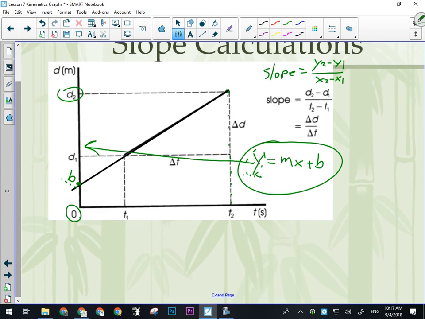If I'm looking at this formula here, and I want to calculate the slope, obviously I have to manipulate for m. So I would subtract b and then divide by x, and that would give us the slope of the line. Now, Mason just told me that b is the initial position of the object. So in this case, if I'm looking at this as being my other point, what's this y value?